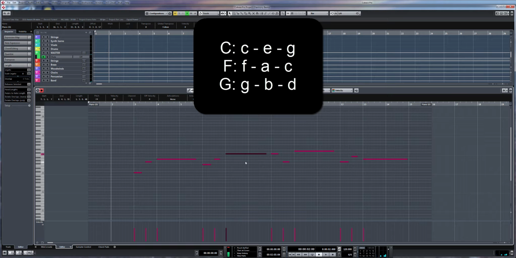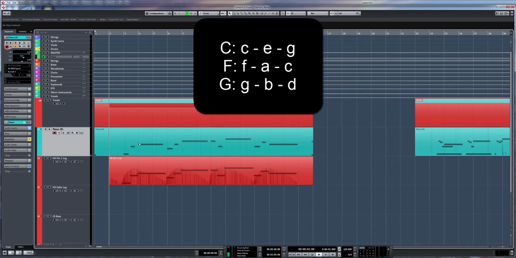We have a C. So I'll likely go back to C major. Here we have a D, and the only chord with D in it is this dominant chord, this G major. And then we have another A, so I can go back to F. So here I would likely have F, C, G, F, or something like that.